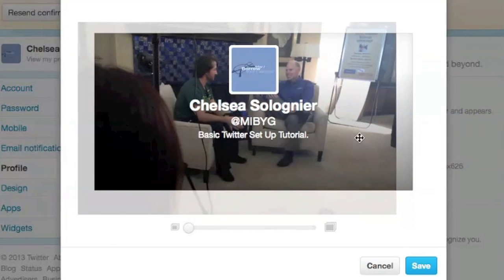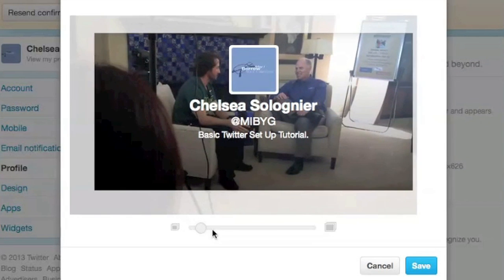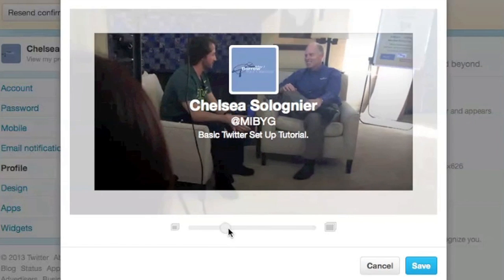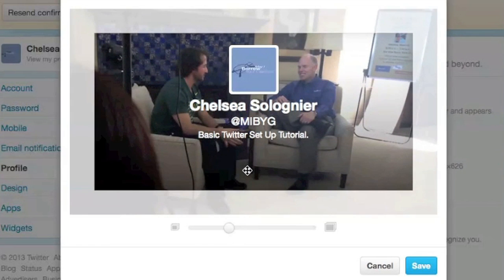Now, I do want Alan and Burke to be on each side of that profile picture, and to enlarge this photo or zoom in on the photo, you can click on the area down here. It's a little scroll bar, so click on the round button and then hold it and scroll to the right or left, and it will make the picture smaller or bigger. And I do want it to be a little bit bigger so that I can have Burke and Alan on either side of that profile picture. After I'm finished, remember to click Save. Otherwise, it will not save your cover or header photo.